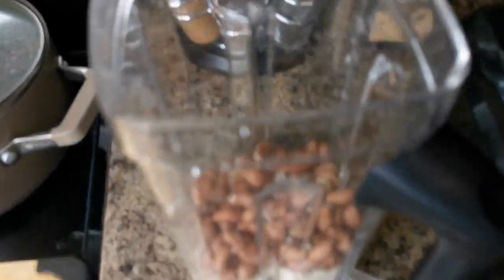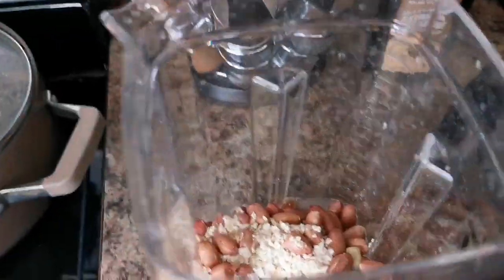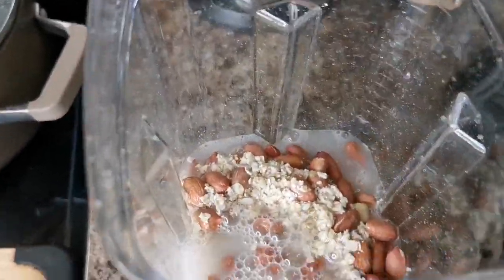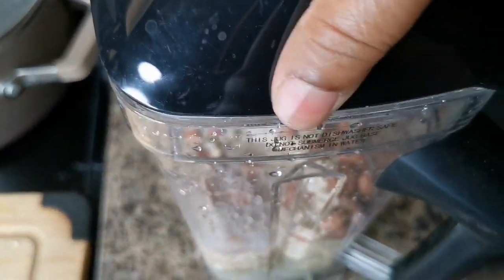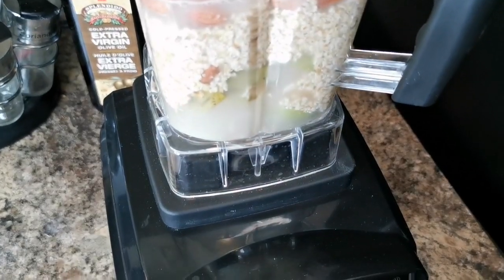All right guys, I have some water here. I'm gonna put about 2 cups of water, something like so, and we're just gonna blend away. And I put it on nuts so it blends.